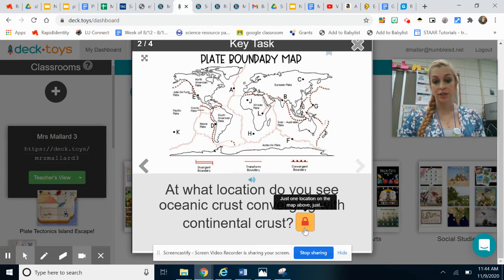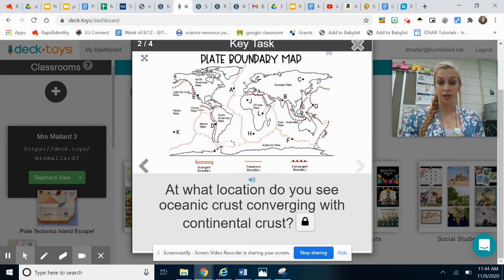We know that our answer is going to be a letter. It says location, so one letter. We want convergent because it says converging. So can we pick this? No, it's oceanic and oceanic crust, so that's not going to work. And it's not a letter. Can we pick G? No, it's oceanic crust, so that's not going to work. Can we pick B? No, it's convergent on land. So you need a letter where it's right by oceanic and continental crust, which I told you this answer earlier in the video. I told you this is oceanic and continental crust. So just go back.